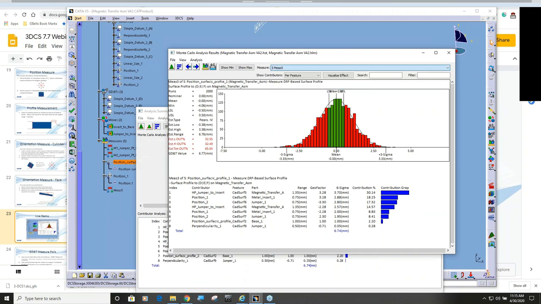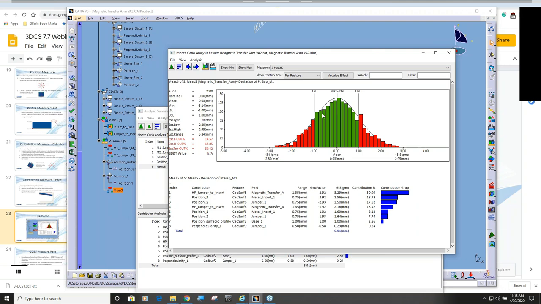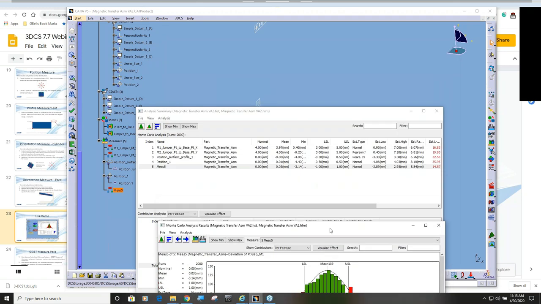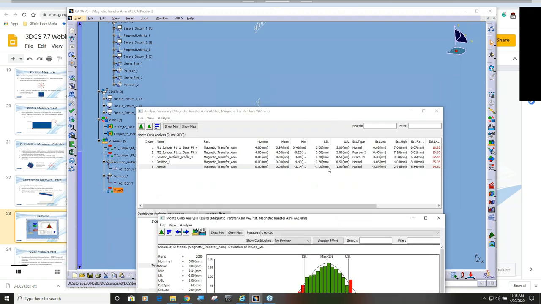If I go on to the X measurement, this is a point vector direction measurement, so then we'd have to go to this 5.7 or 5.84 for the range, because we're checking it just along a vector direction, and you can see the GD&T value says NA, because we're not checking it in all 4 corners.